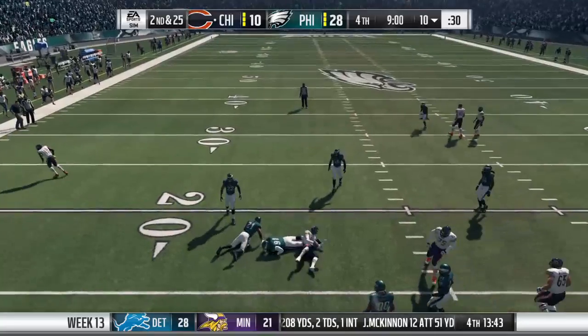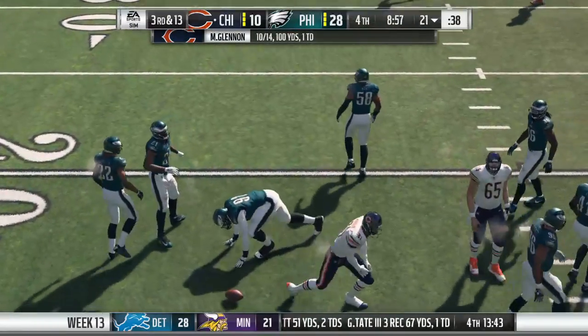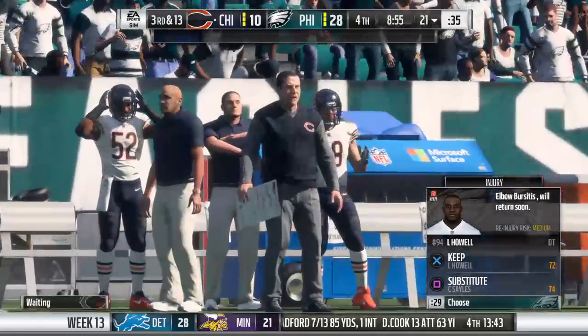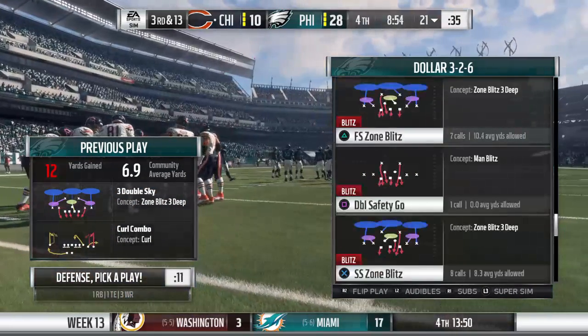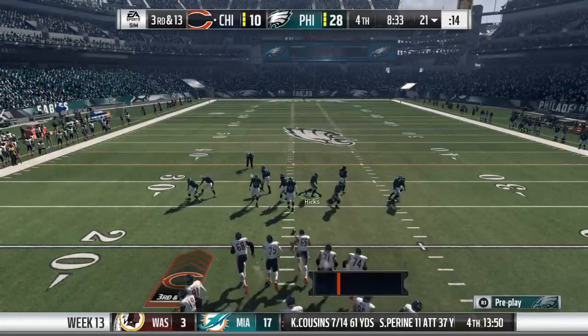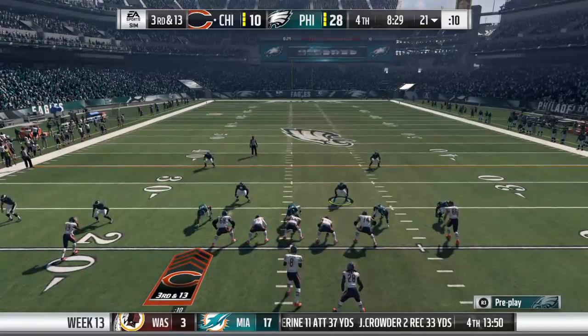Side taken in by Meredith. And he'll get it up here this time to the 21. It's a pickup of 12, and that'll set up a third down. Hard to believe his first catch of the game defensively. They bottled him up. That's why they're well on their way to victory. Put your best cover guy on him and then change the coverages behind him throughout the game. Brackets, double, zone, man, you name it. Make sure he gets a lot of angles.